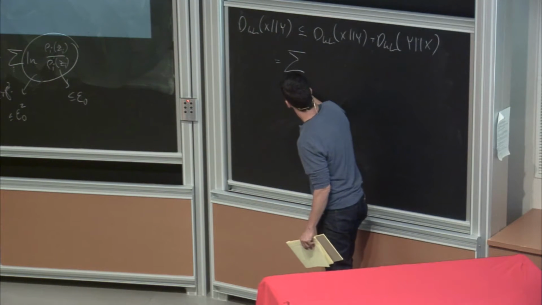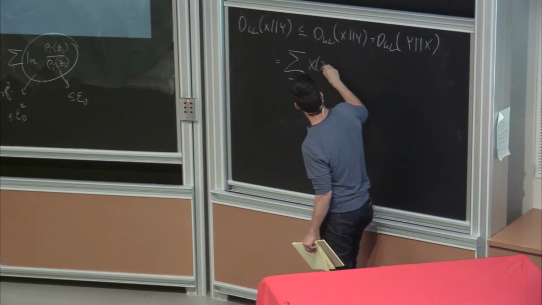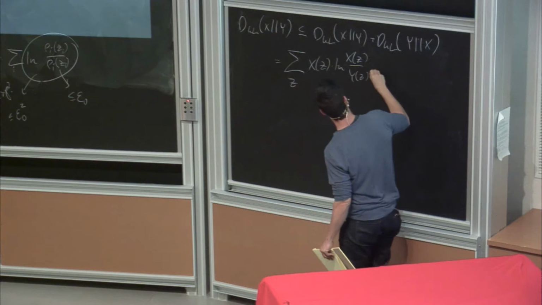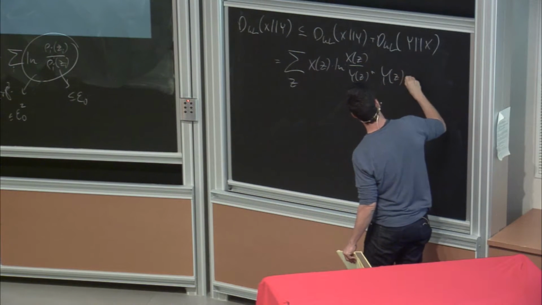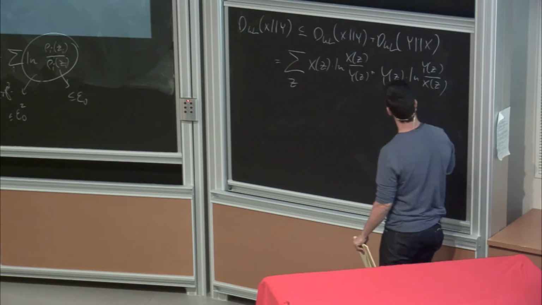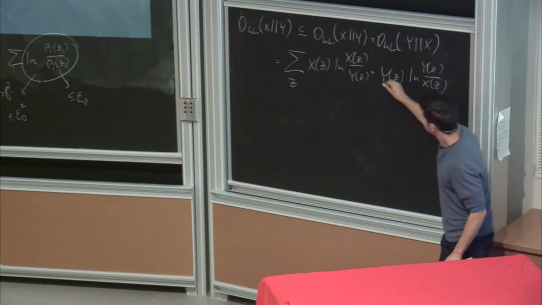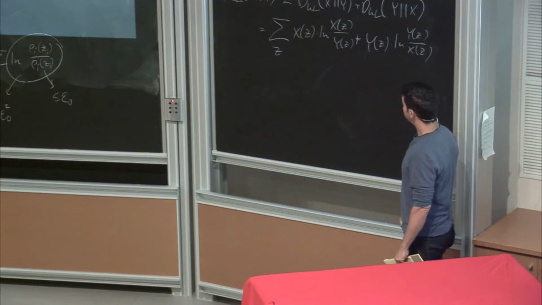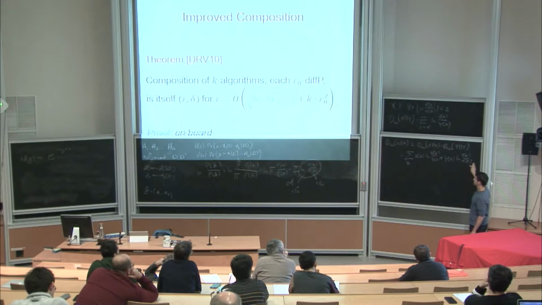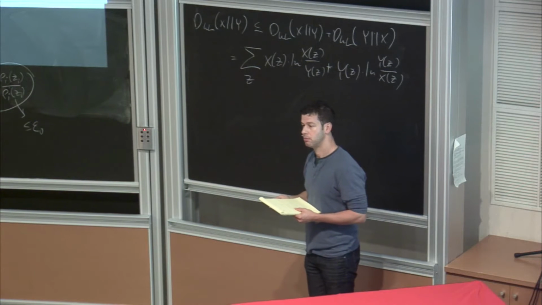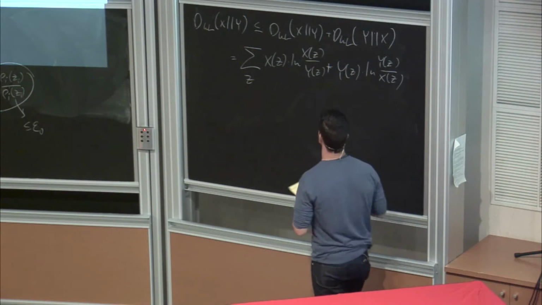That's simply the sum over all z of x of z, okay, plus sign. And we're going to show that this sum is at most something like epsilon 0 squared. So you don't assume any lower bound on y of z, for example. It's going to get small.